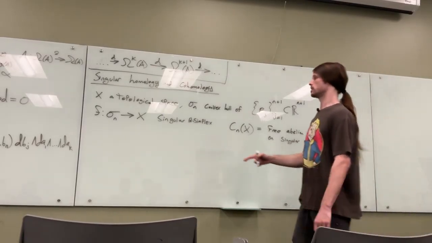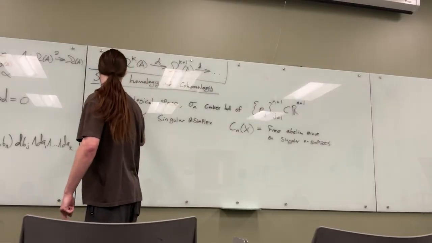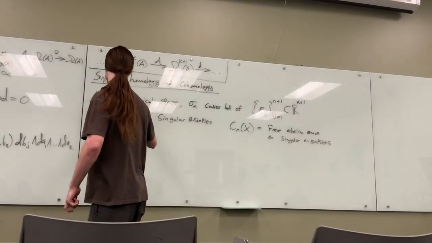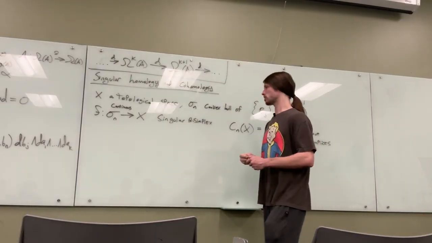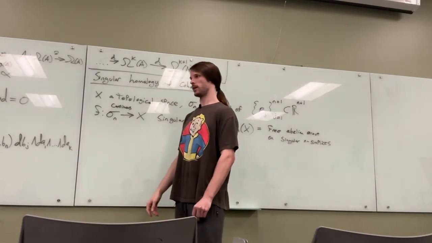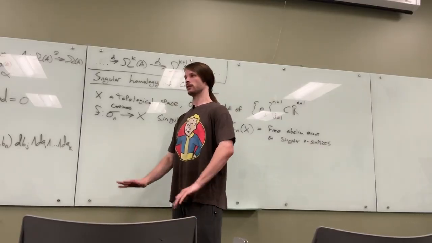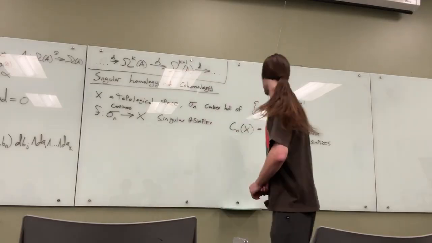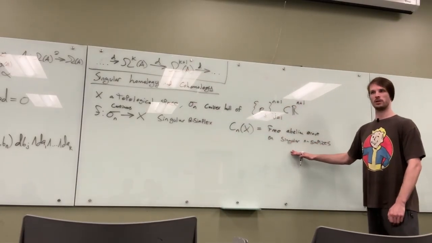Yes, this is just a continuous function from my standard simplex into the space. And it doesn't have any other properties. This is where the notion of singularity comes from, because this could just be a constant function, right? It degenerates my simplex down to a point in the space. That's totally okay. That's not going to ruin anything. So yep, everybody clear on how we construct the free abelian group out of a set?